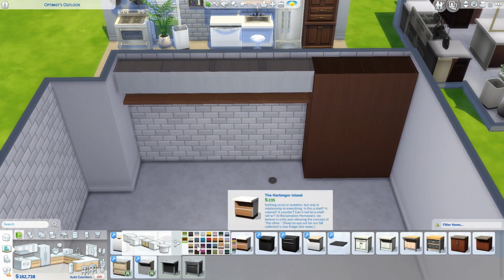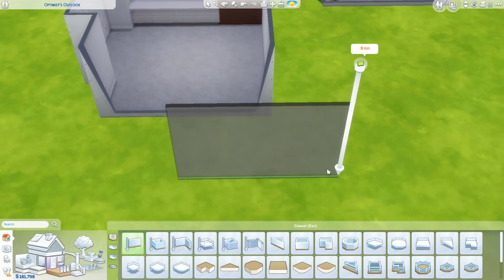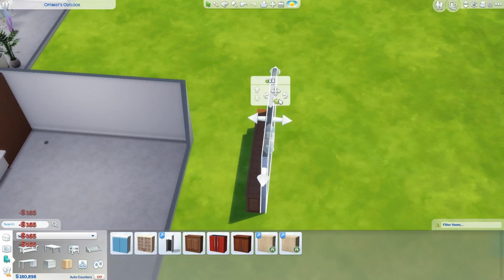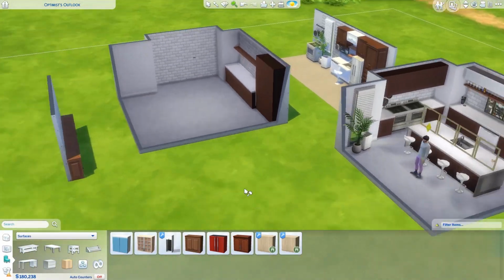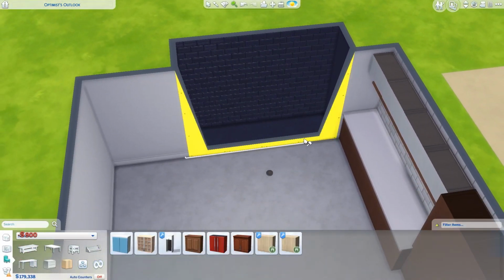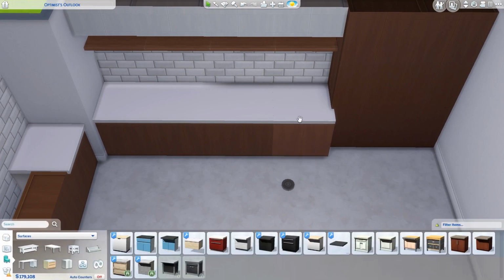But rotated, the backs always look so much better than the fronts. I also had to put this wall on at some point, and this I've just done so that I can cover the counters, as you can see here, the front of them, and make the front of the counters look a little bit nicer, I suppose, a little bit more within the theme of the overall kitchen.